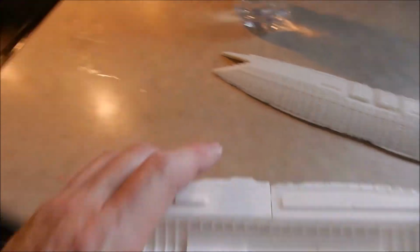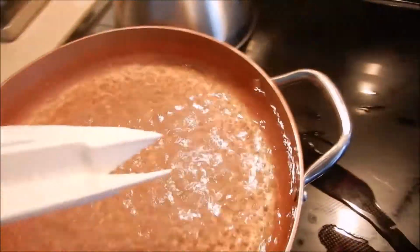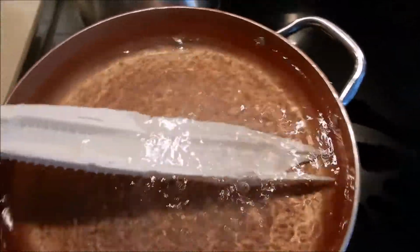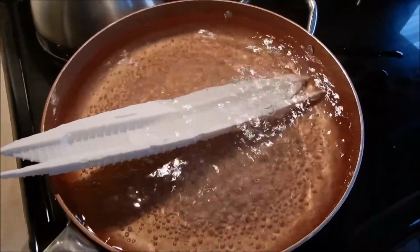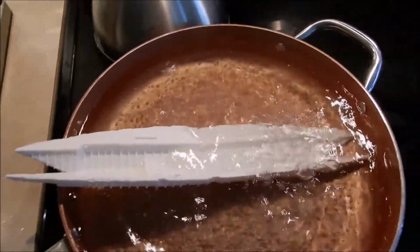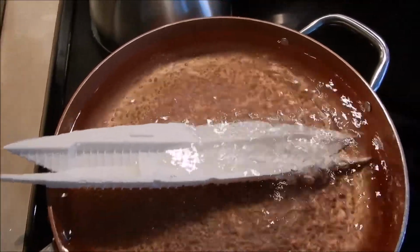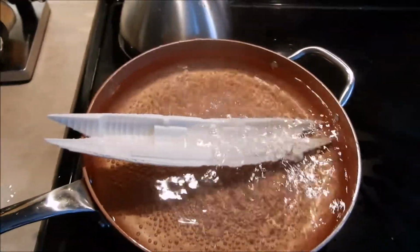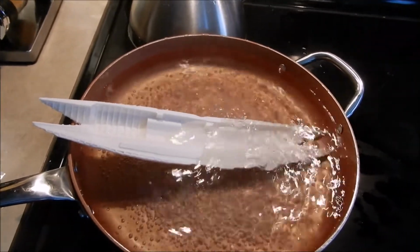Once you do that, get the biggest pan you have and stick it right down in there. Let it boil for about 10 to 15 seconds, and have a counter next to you. In about 10 or 15 seconds, we'll flip it and do the other side. Let it boil for a bit.